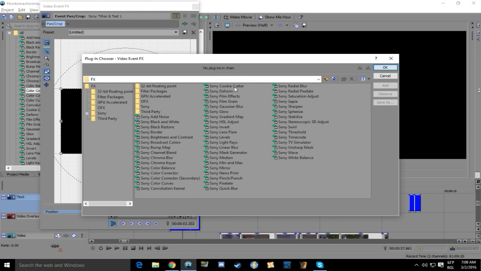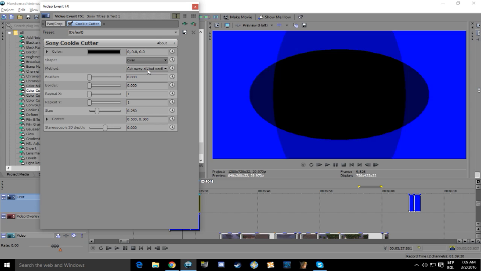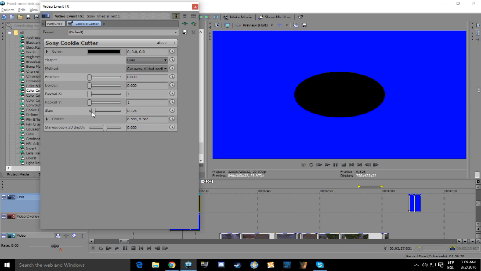And then go to special effects of the black solid and use cookie cutter, and then change the shape to oval here. And move the size a little bit smaller and feather it like this.